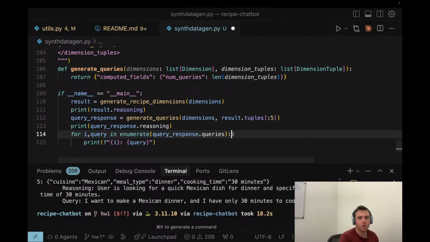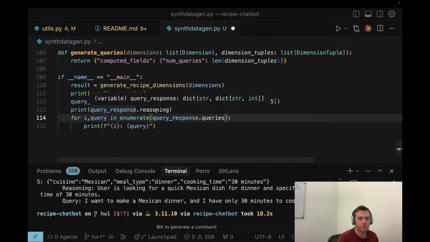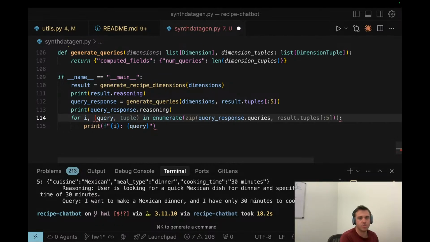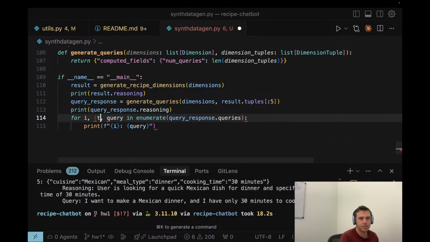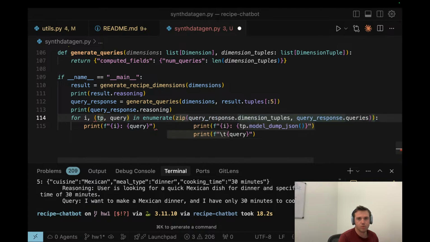What I actually want to print, though, so let's see. I kind of want to do tuple query. Let me call this tuple query.